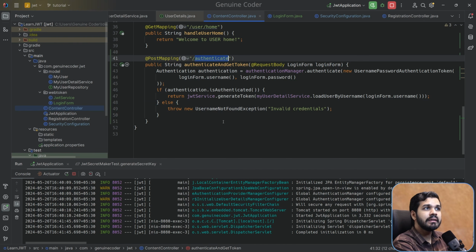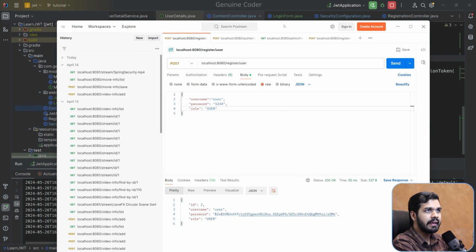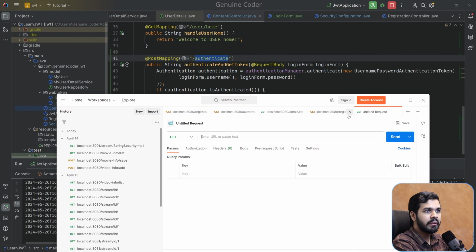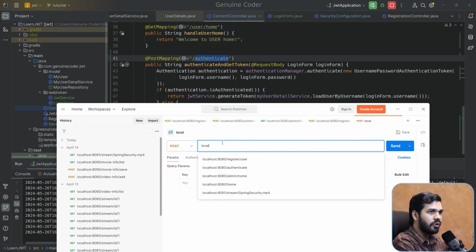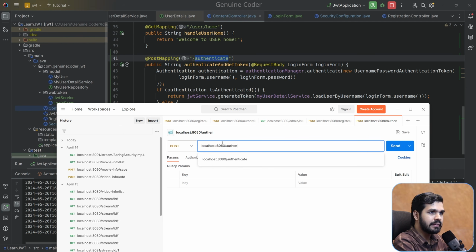The next step is generating a JSON Web Token, right? So here I will go into the Postman again, and I need to make a new request. So the new request is going to be a post request, and then I will connect to localhost 8080/authenticate, right?